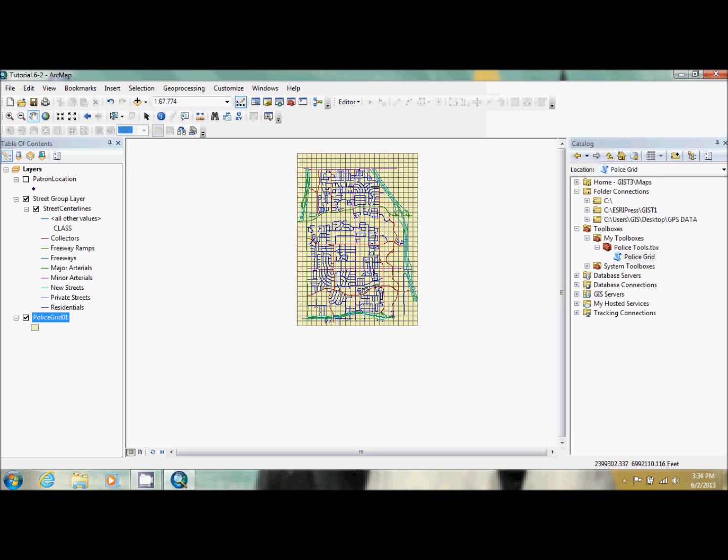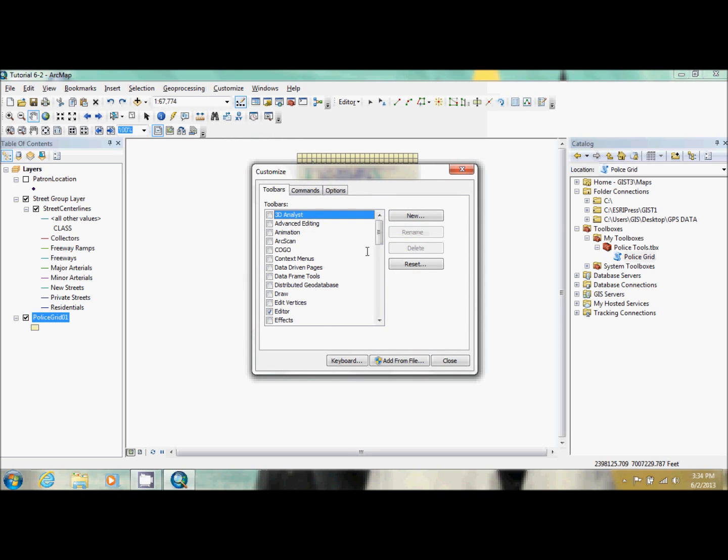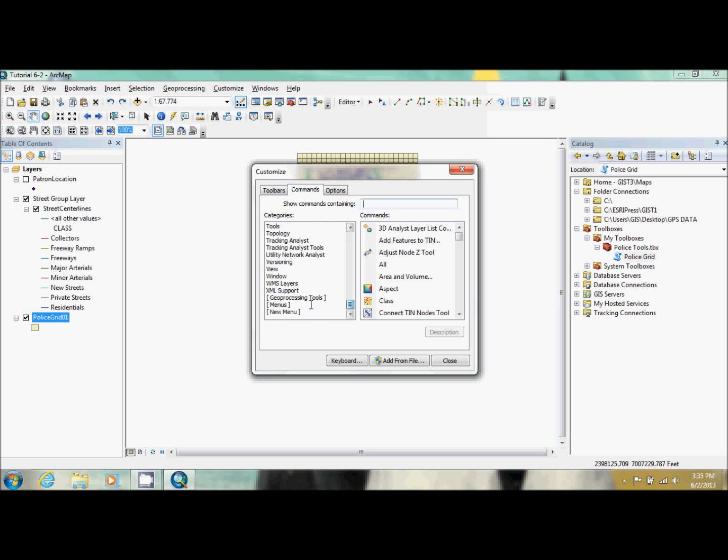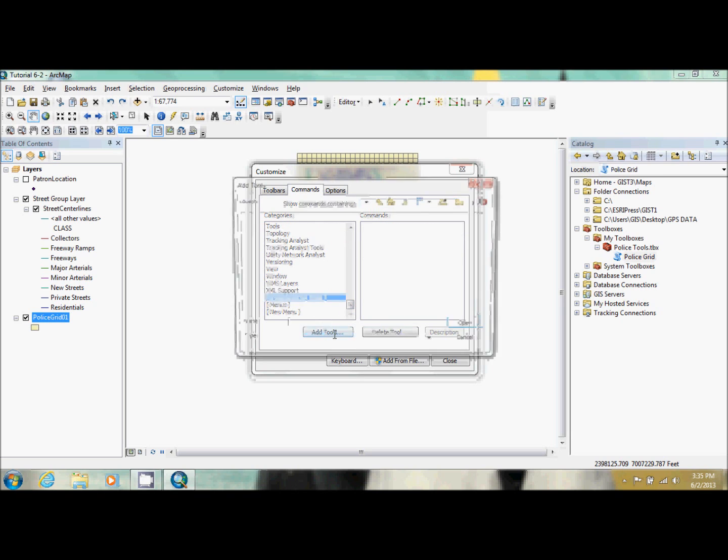Now what we're going to do is customize our toolbar, because say we're going to be using this a lot. So we're going to go up to customize mode. We want to go down to commands, let all of them load, go all the way down to geoprocessing tools and add tools.